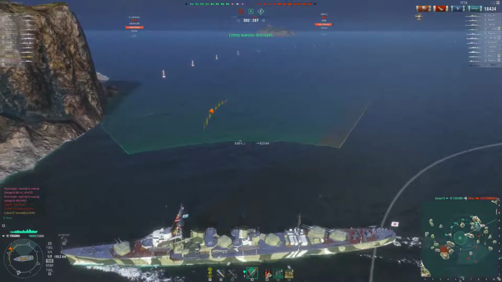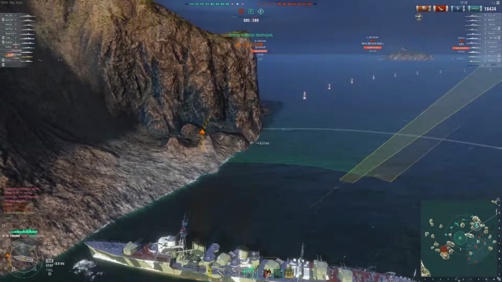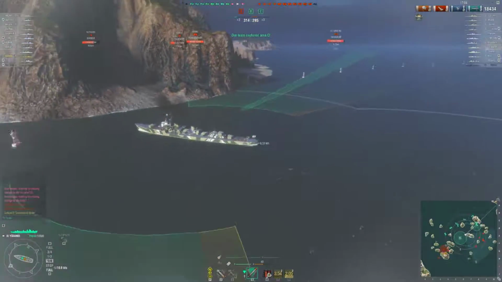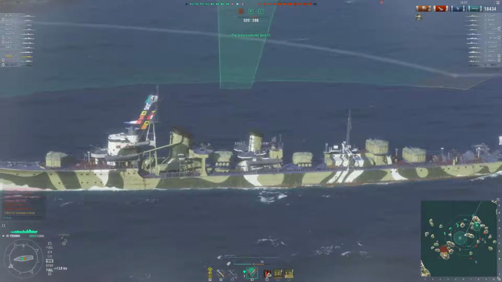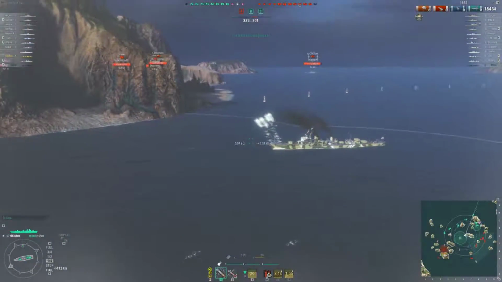Now I get kind of caught up here in the island, and then I look towards that North Carolina. He's 9 kilometers away. And I think, right, let's get set up on him. I'm in smoke, so I open up with the guns. This is one thing about this Japanese destroyer, is the guns are actually really good. I'm not saying really good, but they're a lot better than most Japanese destroyers.